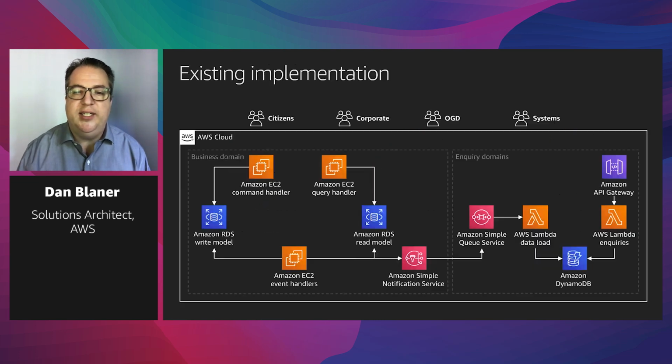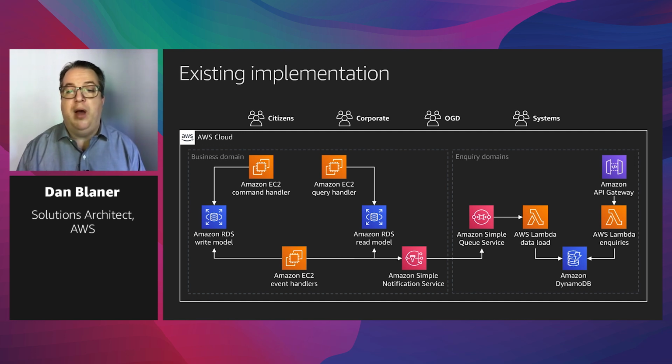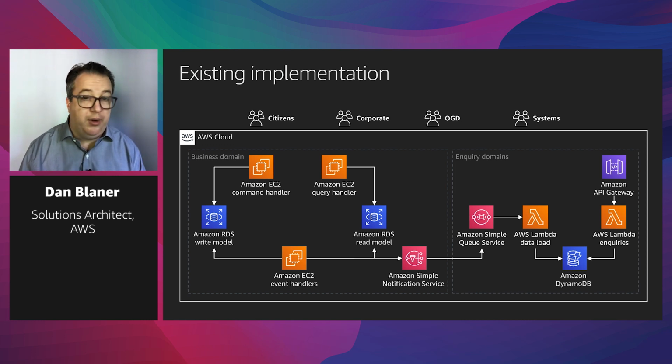Here we have DVLA's existing application design. This works well, but it has a few challenges. They have to manage and maintain all of the underlying infrastructure. It uses RDS, which is not inherently immutable, so you must be very careful about managing access permissions. And they have a separate write model and read model and an event handler developed to populate the current state with the read model.